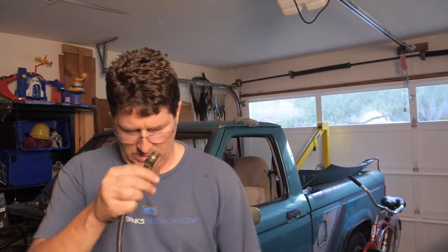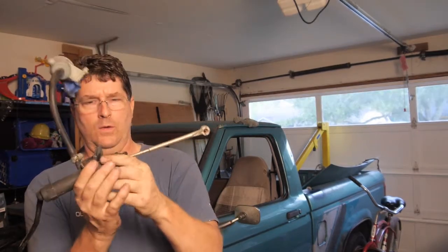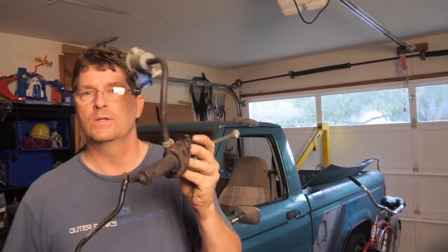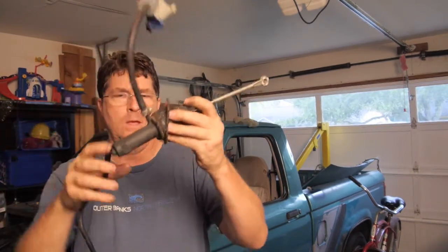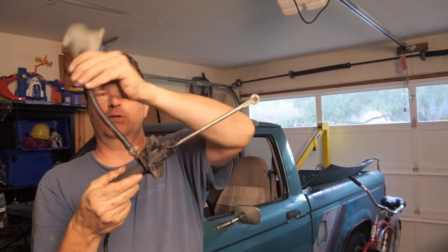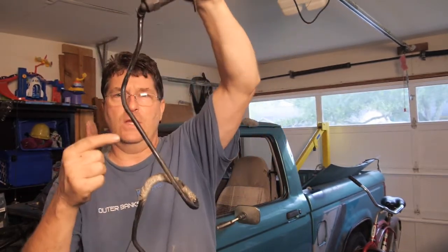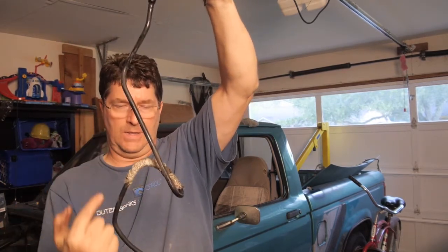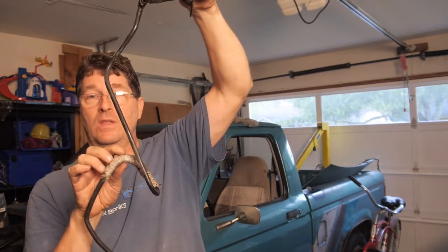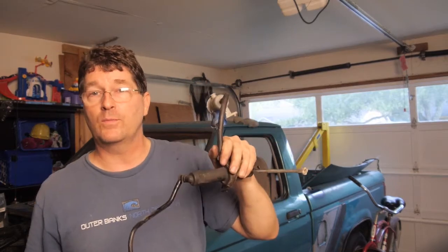Now, the other thing I want to show you is that this is the master cylinder. This is what, when we push our pedal, compresses the cylinder in here and pumps the fluid down to open the clutch. And here's the reservoir up top. Because it's at an angle, you can get air bubbles in the top of here. So if we try to bleed it the normal way, we're always going to have air bubbles in here. And the other thing is, look down here. As it goes down, the hose comes back up and then down. And right in here, on this upward bend, you can get air bubbles too. So the only way to properly bleed this system is to pre-bleed it before it goes back in the truck.